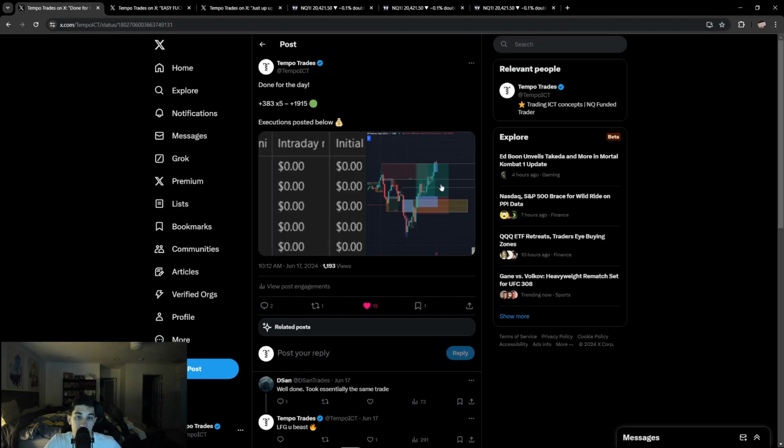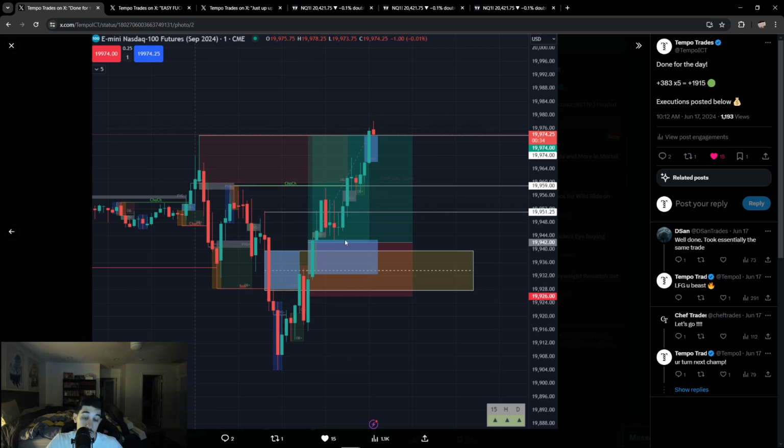So going on to the next setup. This is another good setup. Again, this is another low of day sweep, but we're not only sweeping low of day, we're also sweeping the low that swept Asia low. So that's just another thing right there. Once we sweep that, I'm looking for this bullish reversal. We get a couple candles through this gap, so not as strong as the previous play, but the gap is bigger. So that's something else I like.